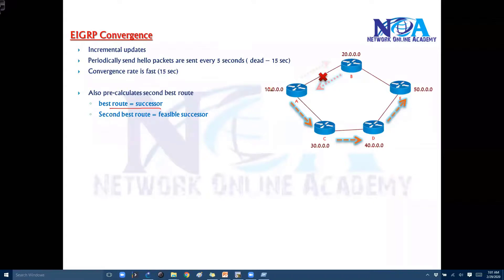And technically if they have two routes. Let's say there are three possible routes or four routes. Anyone will be the best route which is having the least cost in terms of bandwidth. And that particular best route technically we call it a successor route. Generally successor route that's what we call it as.